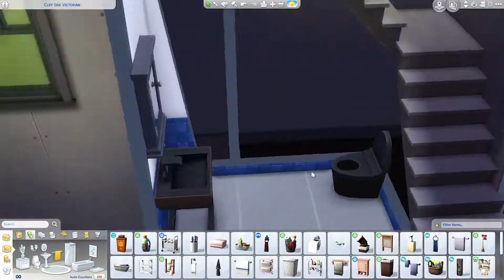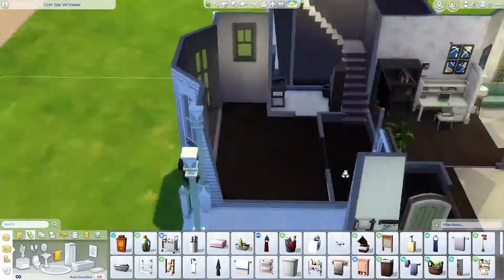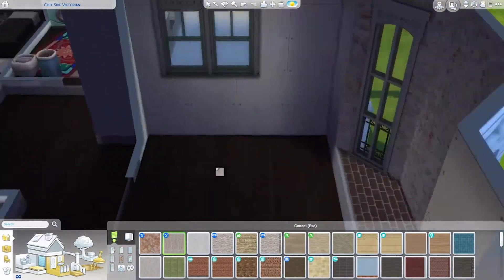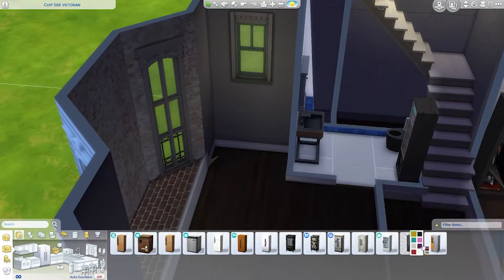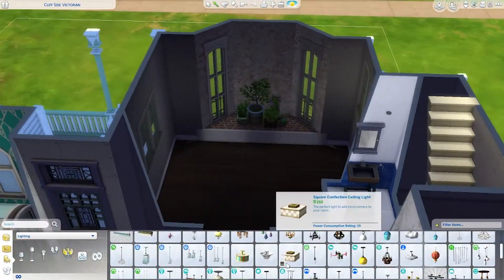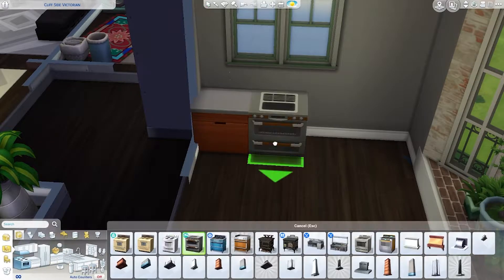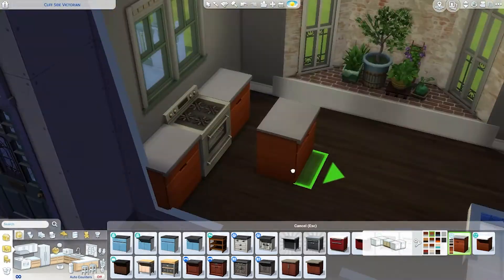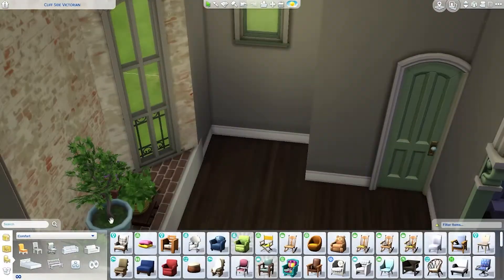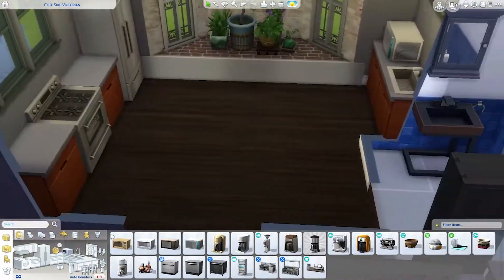I kind of whacked together the bathrooms - there's no bath in this house which kind of sucks, but I just ended up using the spaces for other things and there is a shower room upstairs. As far as kitchens go, I really tried to do something a little bit different because I feel like I always fall into the same trap of doing very similar things - I always build a corner of a kitchen. So I split the kitchen off into two sections in this build, which I quite like. I love those little mason jar lights as well. The kitchen kind of sits off into two sections - this wall side and then this wall side - and it comes with a combination dining area.